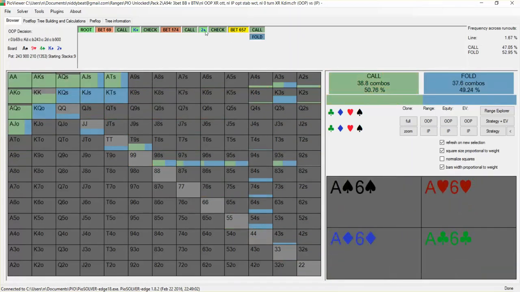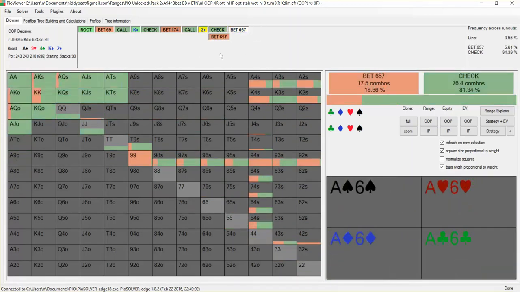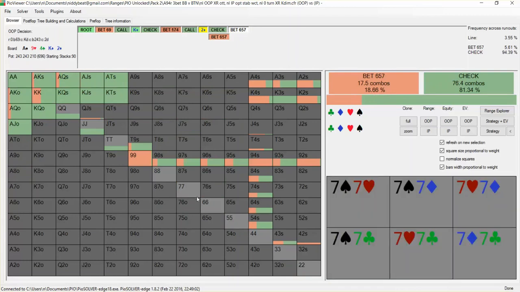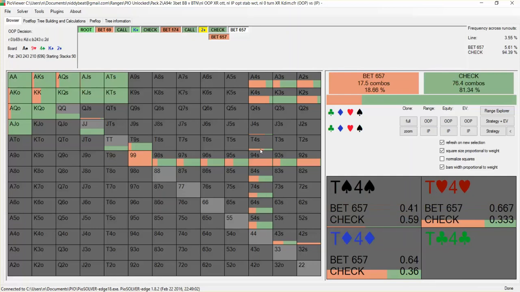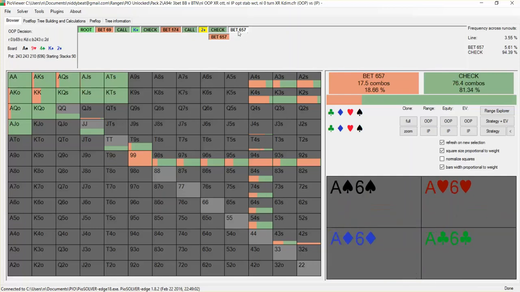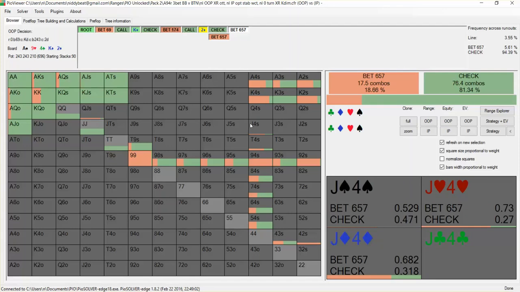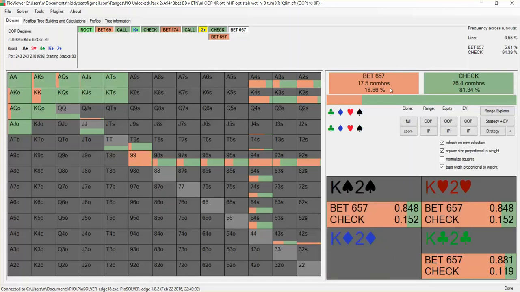The problem is that we have a donking range to the river that it wants to play, because our check call turn was technically strong enough that it's incentivizing us to play a lead to meet the new equilibrium. Solver knows that if we don't play this lead, we don't weaken the checking range enough to have him value bet thin enough, and then he checks too often behind and we lose value. So solver's being smart, but we're looking for relevance.